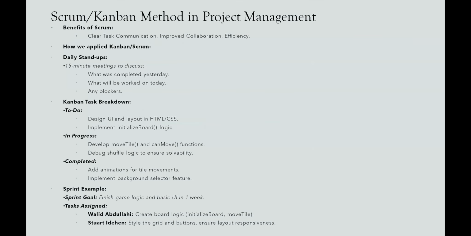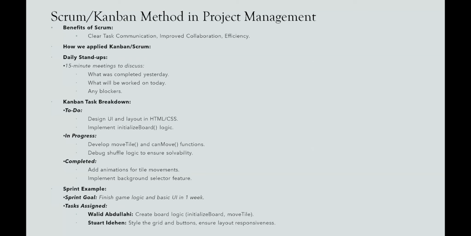For the Scrum Kanban method and project management, the benefits of Scrum were clear task communication between members, improved collaboration, and the efficiency of tackling these tasks. How we applied Kanban and Scrum: we did daily stand-ups, 15-minute meetings to discuss what we completed yesterday, what we will work on today or the next days, plus any blockers.